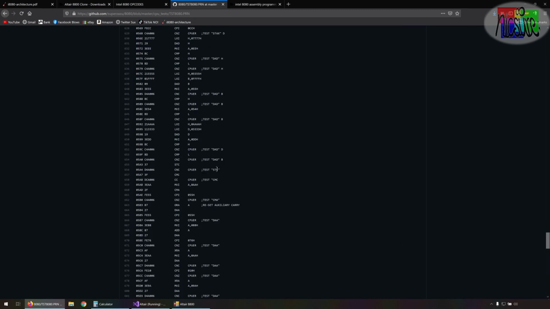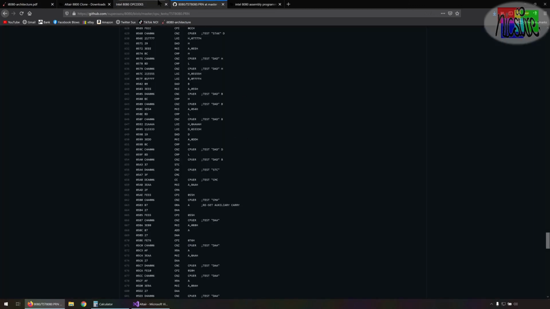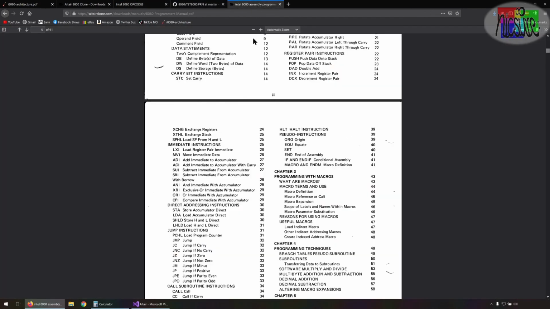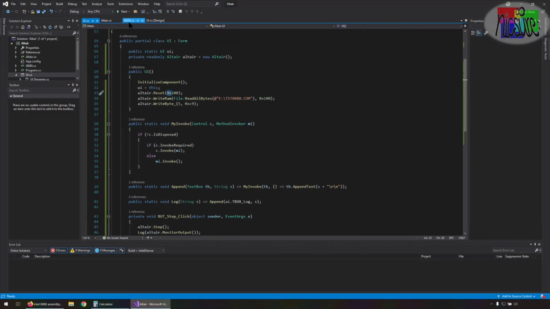Okay, what are we testing here? Testing STC. So it failed on STC by the look of it. Opcode 37. STC. Okay, let's see what that does. STC, set carry. The carry bit is set to 1. Alright, well that's simple enough. I must have not implemented that.